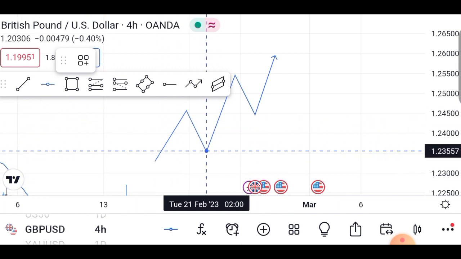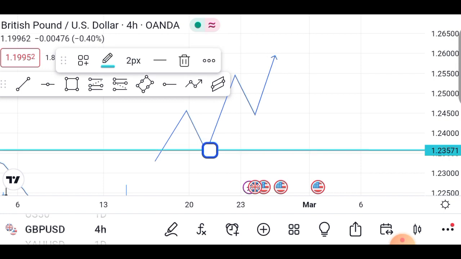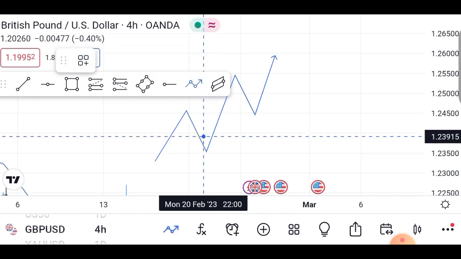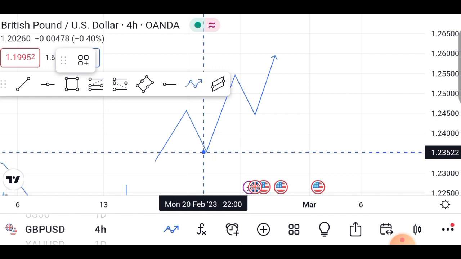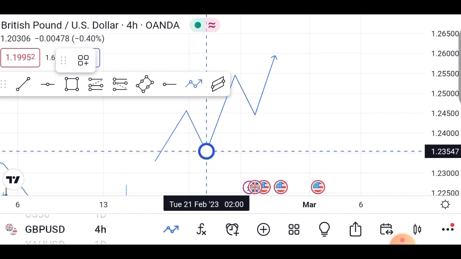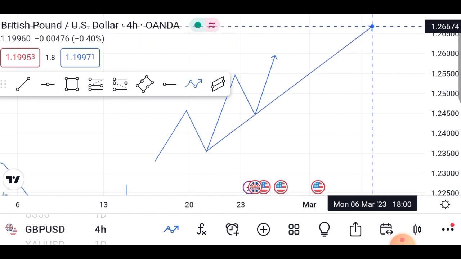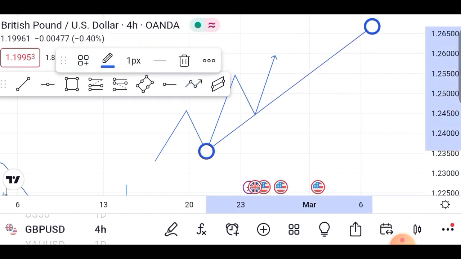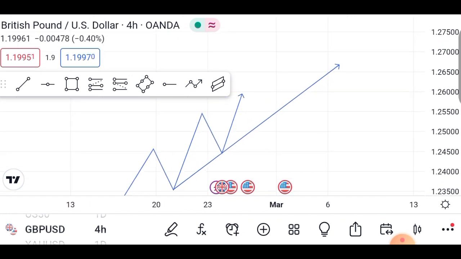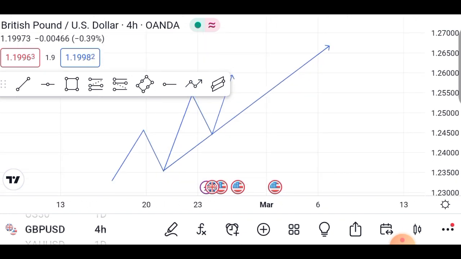If you are drawing your trend line, for example, make sure you start from what? Just look at your two recent lows, draw it from your two recent lows and drag it in front. Good. Once you draw it from your two recent lows, you just have to drag it in front and wait for what? Wait for price to come back. Now the third touch of the trend line plays the most role. It can either break your trend line or just blow to the upside, since we are buying in this scenario.